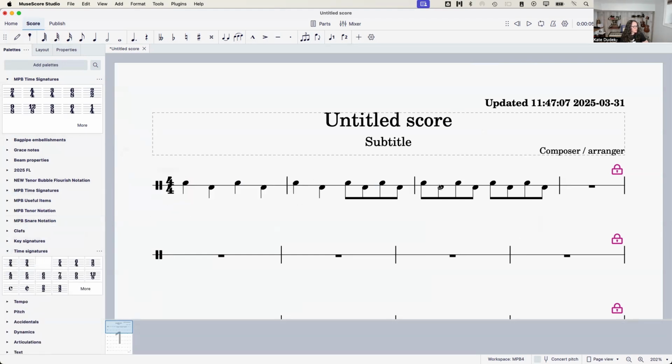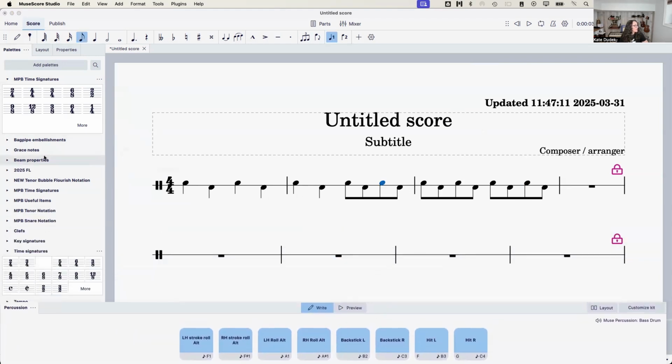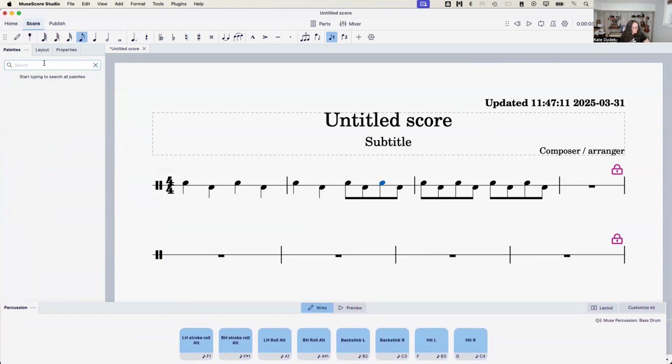So I'll just show you with this. If you click on a note, then this annoying thing will pop up, but you might not see this palette by default. If you type beam, it'll give you some things for beam properties, and you can click on this one here that will make a break in the beam to the left of the note you have selected.